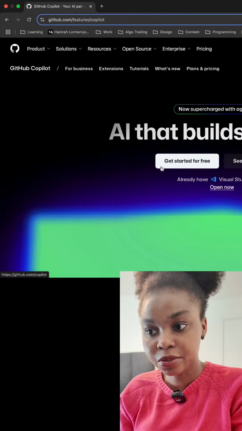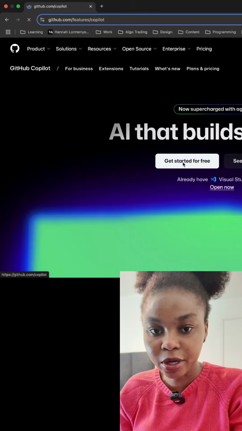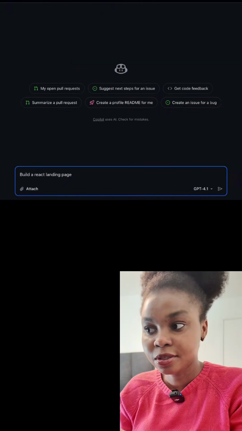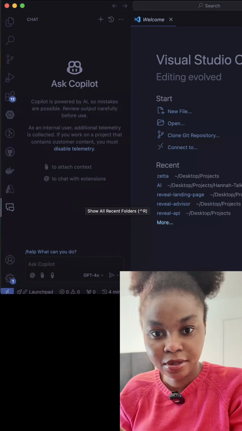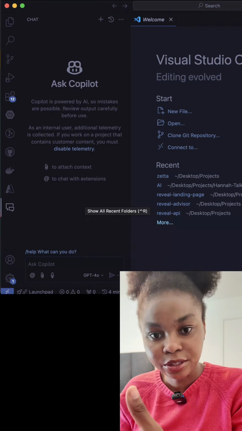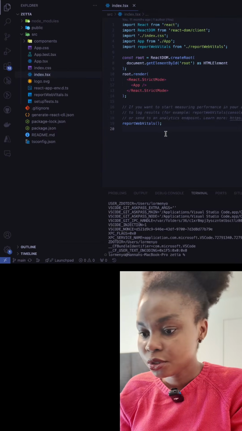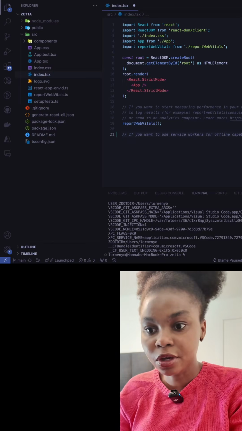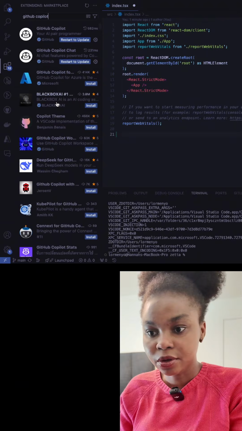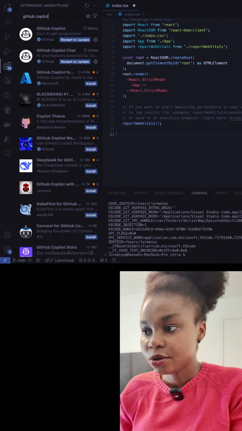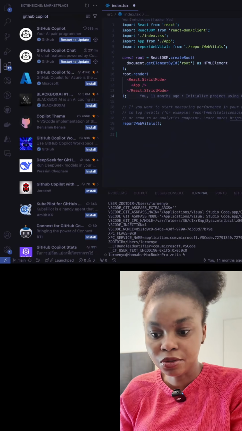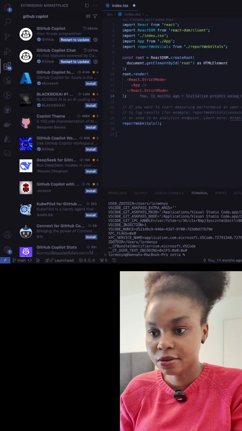The first and the best way to get started is to use GitHub Copilot because that already exists in your Visual Studio Code, which is the most widely used code editor. So it will be easier to adopt that and integrate that into your workflow. To use GitHub Copilot in your VS Code, you just have to install the extension. I already have it installed. And then once that is installed, the next thing that you have to do is just sign in, basically, to connect it with your GitHub Copilot account. And you're ready to go.